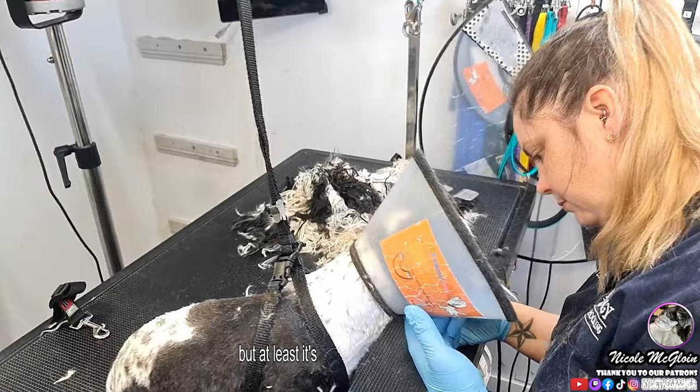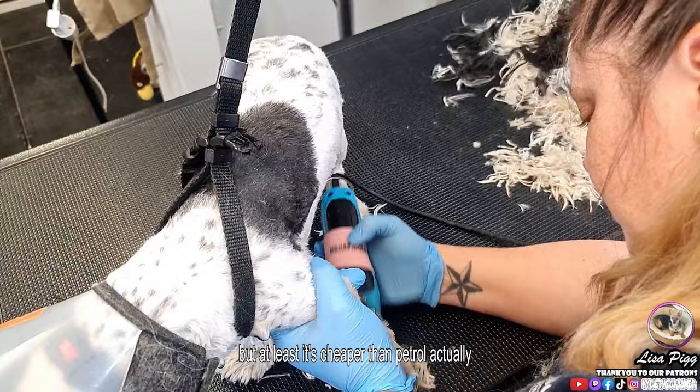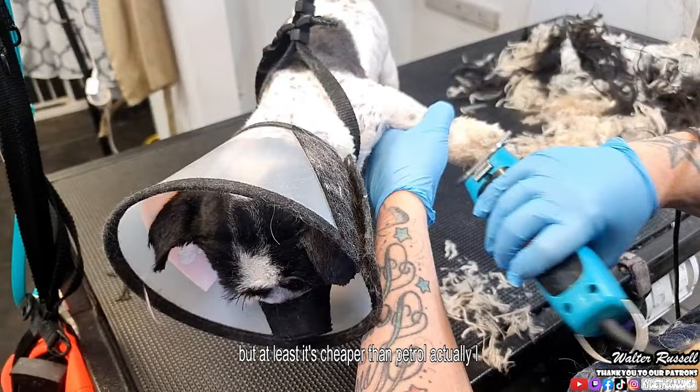Lovely. Sorry, this is literally flavoured water, you know that. But at least it's cheaper than petrol these days. It is. Cheaper than milk. Actually, you know what? I don't think it is anymore. Cheaper than milk? Nah, the price has gone up so dramatically. Alright, so it's more expensive than petrol. And petrol, guys, is like from the petrol station, fuel. Gas, yeah, right.